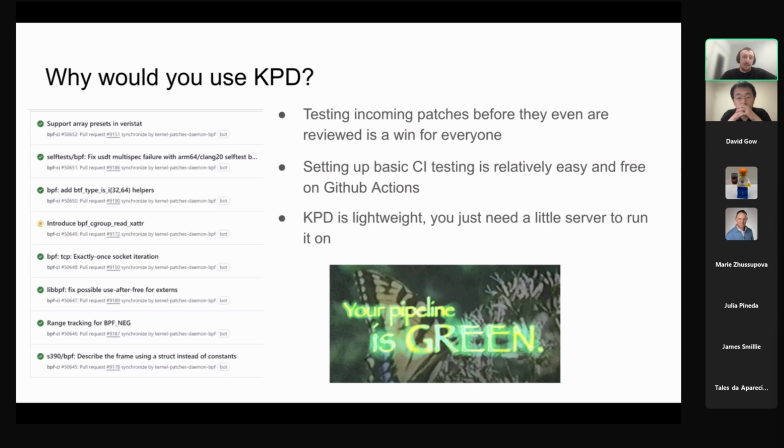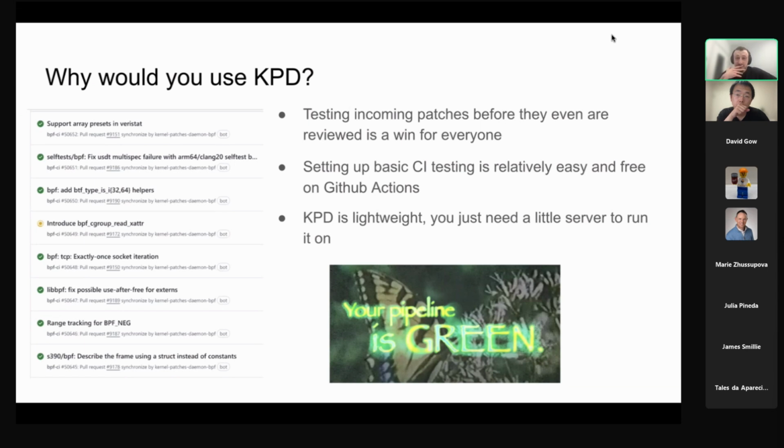But still, you want to know if something broke, even in some configurations that maybe you as author of the patch don't care much about. But it's up to you to convince maintainers that it doesn't matter then, right?